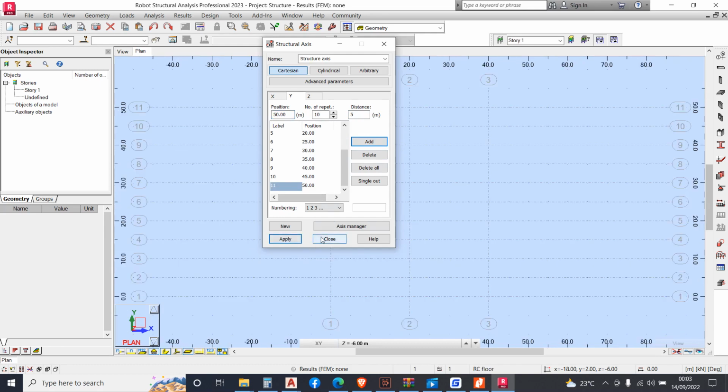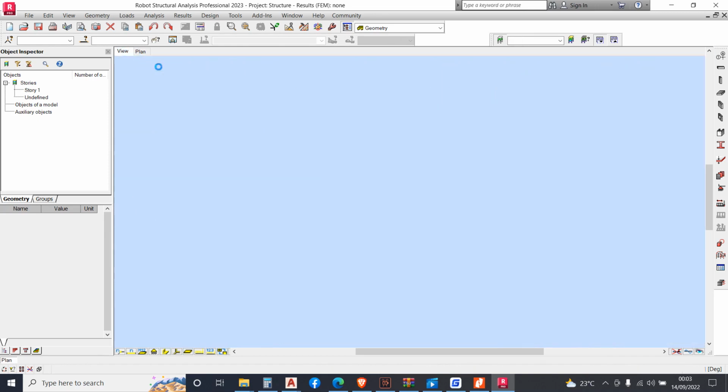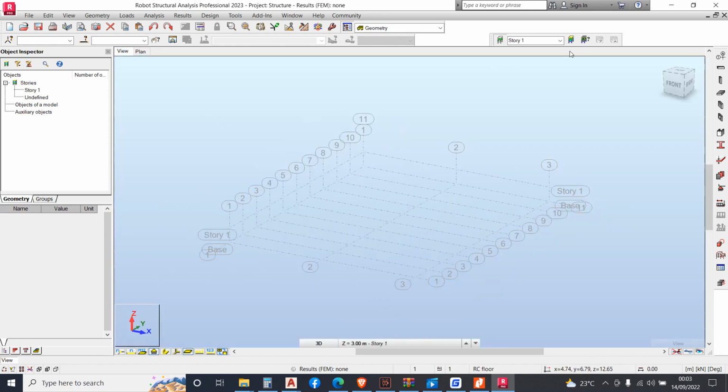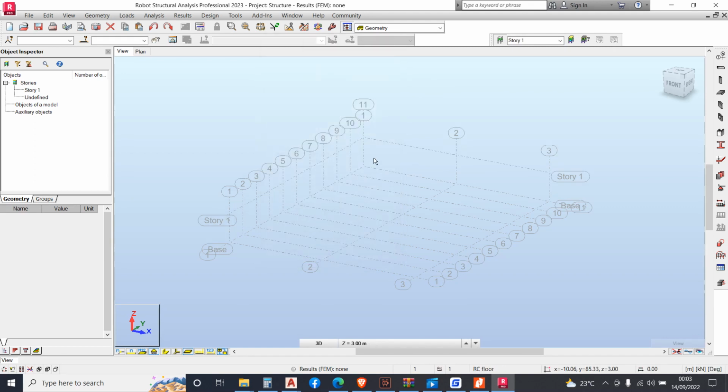We can apply and close. Then we'll come to Structure. Top level, our design height is 6 meters. First delete what is there, then add 6 meters, apply, and then close.